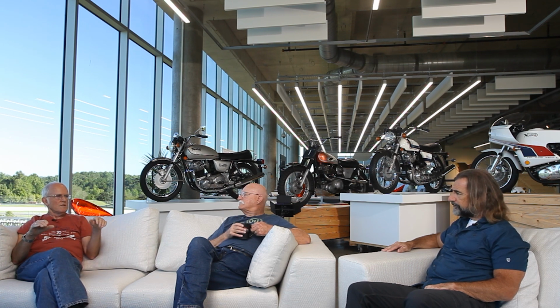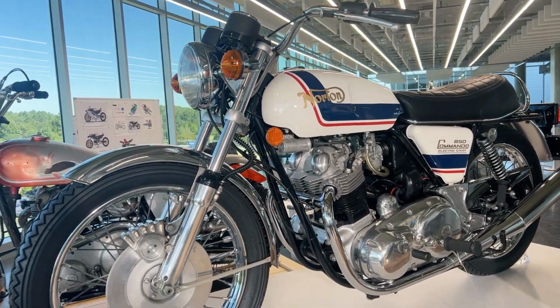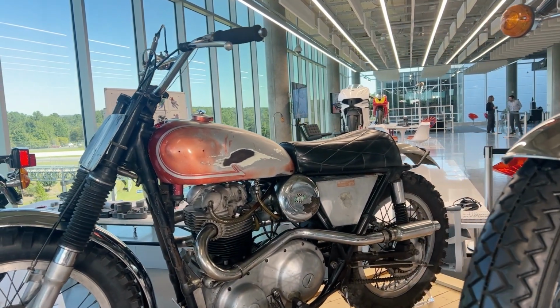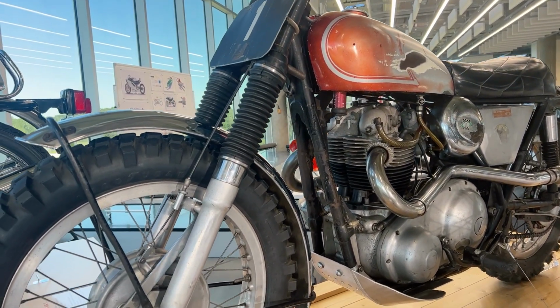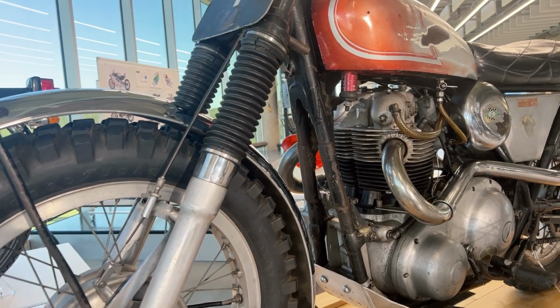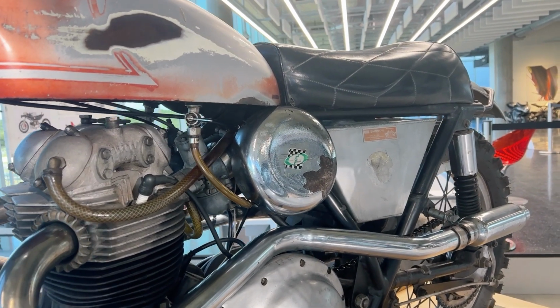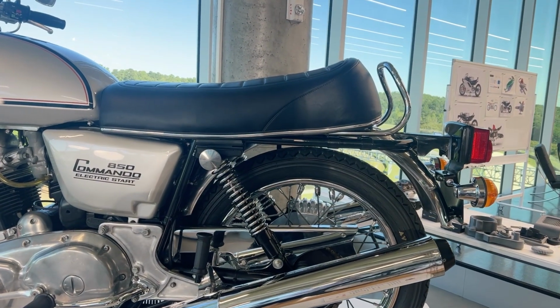Lucas made the controls, the dimmer switch, the starter button, everything else. Lucas made those right from when Commandos first appeared. Lucas was a massive company, and motorcycles were a tiny part of their business. So when we asked them to completely redesign the handlebar controls, to begin with, they said, no, you can just take what we make or forget it. Well, the Japanese and the Italian industry was starting to really mature then. So our answer to them was, fine, we'll buy Japanese handlebar controls from Yamaha under license, or we'll buy controls from Italy. And all of a sudden, the rationale changed.